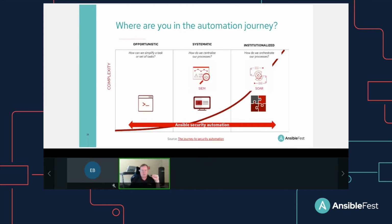So finally, as we look at where you might be in the automation journey, if we want to look at any takeaways that we get from this particular talk and this particular use case, what the Italian Army was doing is they were building a set of Ansible playbooks to automate many of the tasks that they were performing manually, which saves time and again reduces human error. So they moved from the left of the slide over into the middle, which is stage 2, when they started doing tasks in a larger, more complex workflow and distributed to a 24/7 response team across their entire organization. And what this did is it allowed for the decentralization of that part of the operation to ensure consistency of all of their actions and also give the people who are running the network more visibility.